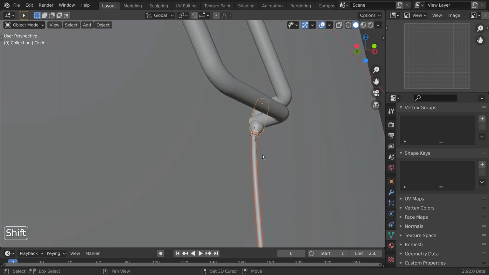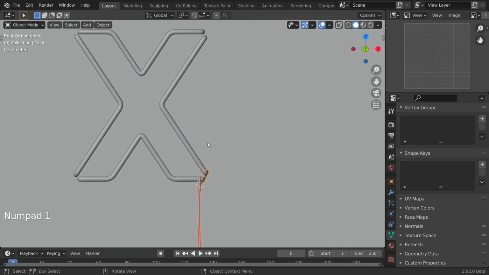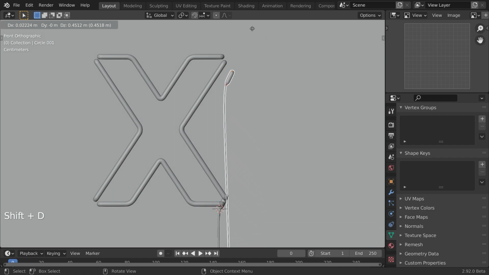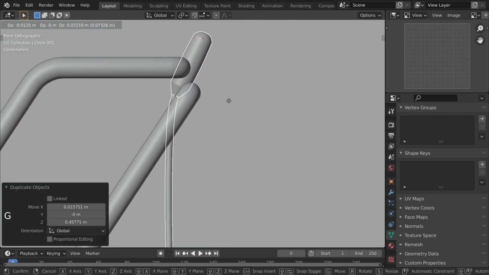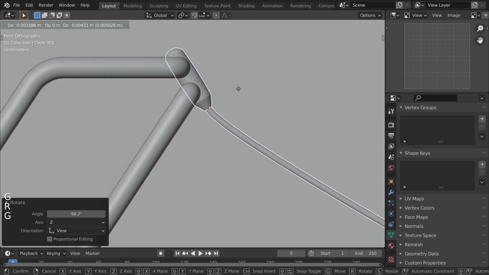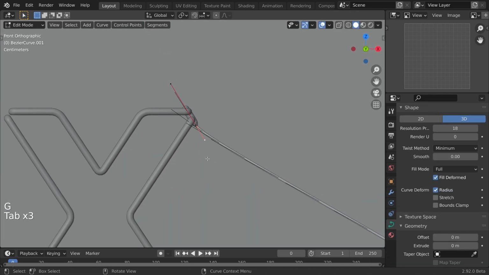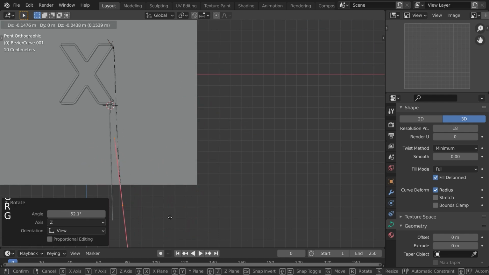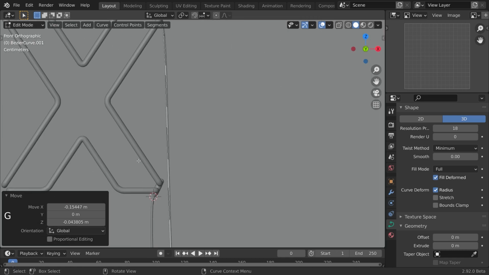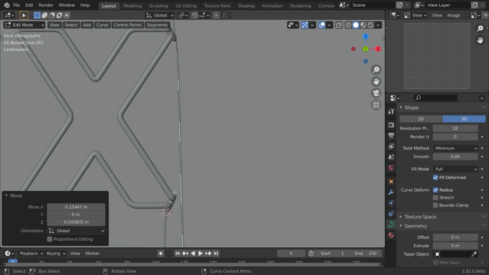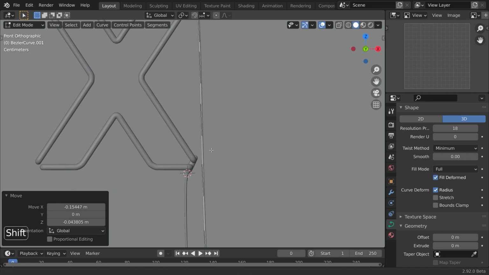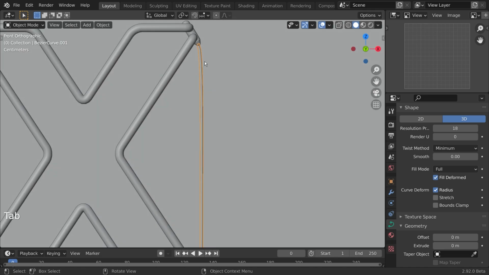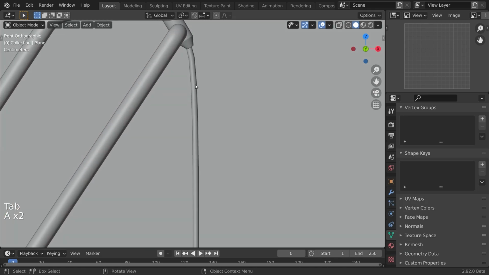Now select our cable and this piece right here and add this to all of these starting points of our tubes. So Shift D to duplicate it, rotate it like this, select our cable and move it down. And you need to have a look out for other objects in the way of your cable, because according to physics, I think this shouldn't intersect with this. I think this looks quite good.